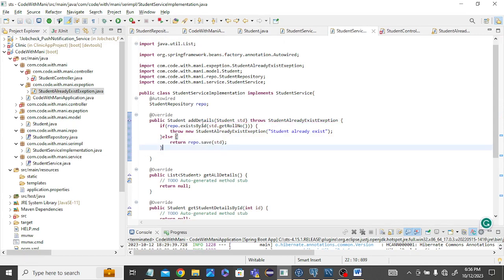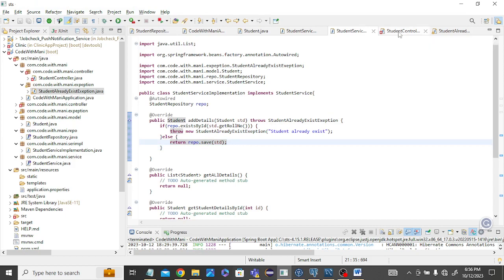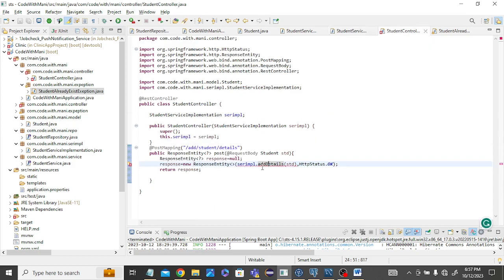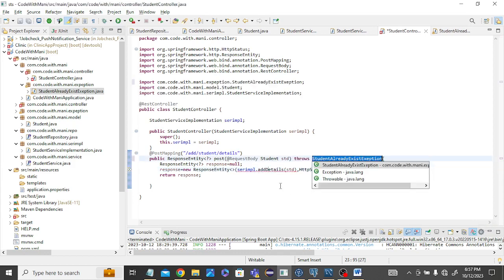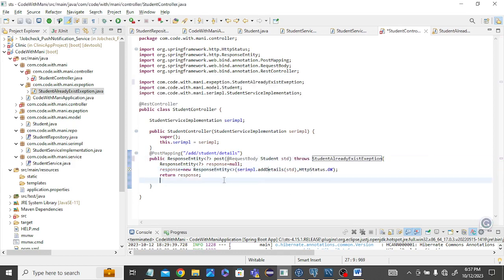See what it will do: repo exists by id, if this id already exists, std get roll number, if this student's details already exist, it will throw this exception, otherwise it will save in the database. Now create another, click here, add throw declaration. The exception is mentioned here also.